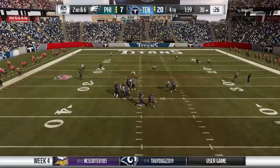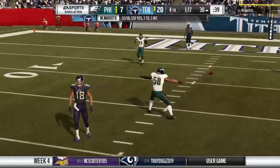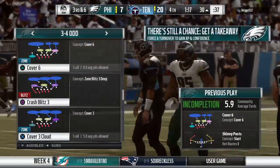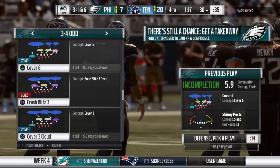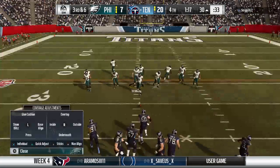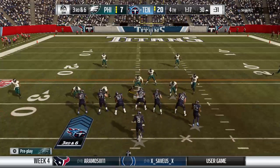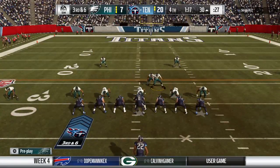Throwing here, Mariota. Looking middle, and it's incomplete. Rashard Matthews, the intended target. 3rd down here. Okay, I'm not quite sure how to judge that one. Maybe didn't have enough legs underneath him. Mechanics might have been off. Maybe some fatigue. That one came up short. Yeah, 4th quarter. Maybe you do start to watch as the arm there, the leg's still there. This has been a tough game.